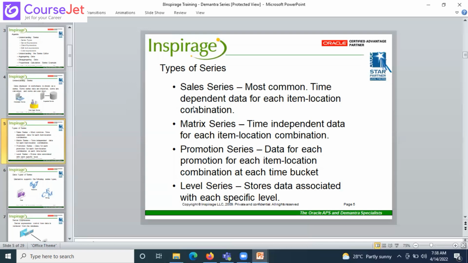So the sales series will be stored in the sales data table, and a matrix series will be stored in the MDB matrix table. Let me give you an example: in the sales series we are storing the sales history of how many units we have shipped for this product, right? In the matrix series, it would be more like the customer address or something.